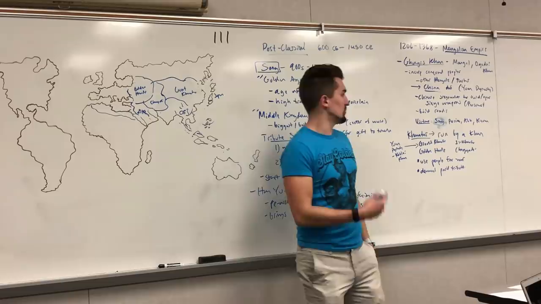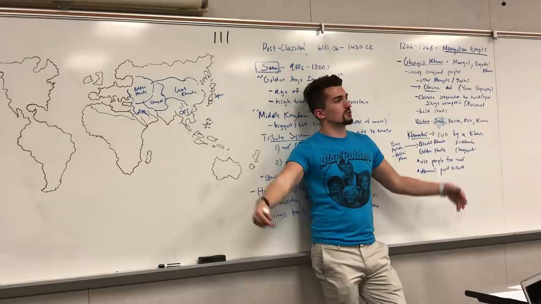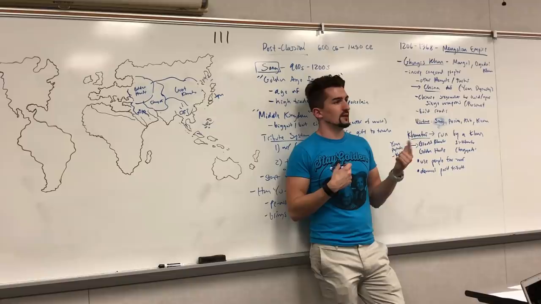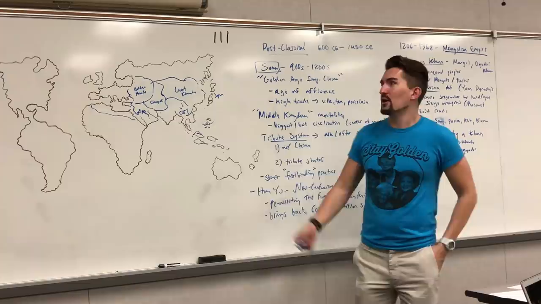Do the Mongols build any crazy cool structures or things like that last? No, they don't. Do they force people to learn their Mongolian language? No, they don't. Do they spread a particular religion? No, they don't. Do they have a dominant written language that they replace everybody else's with? No, they don't. So what's going to happen when the Mongols go away in the 1300s? Everything goes back to normal. Yeah, it's almost like they didn't exist.